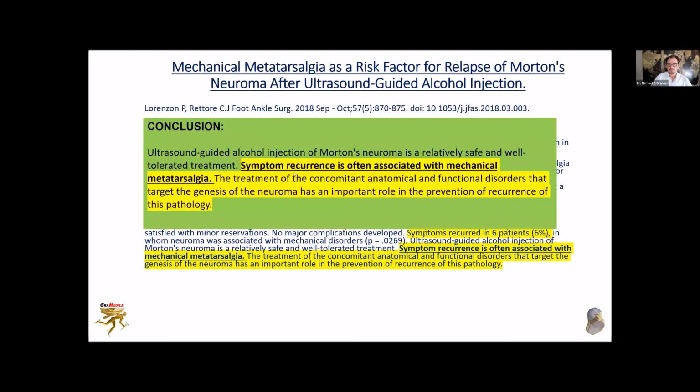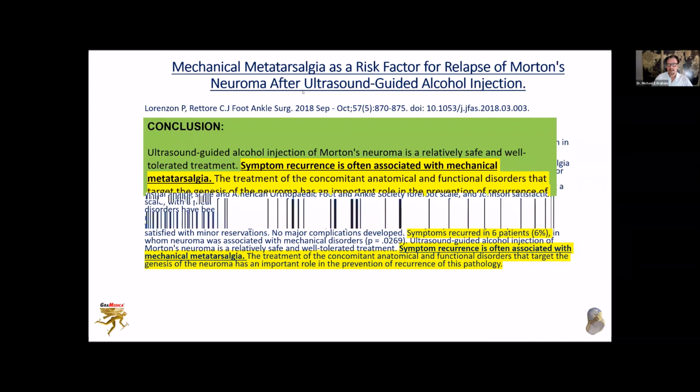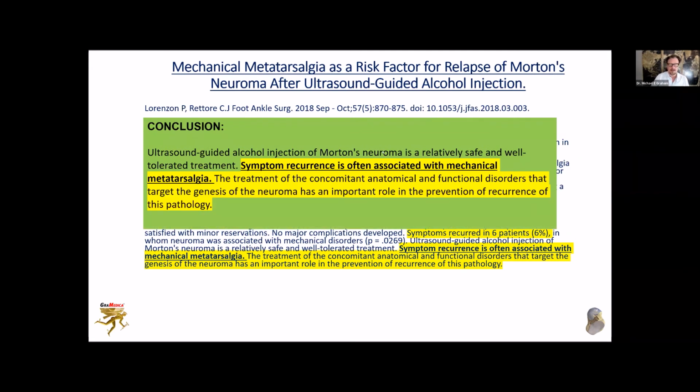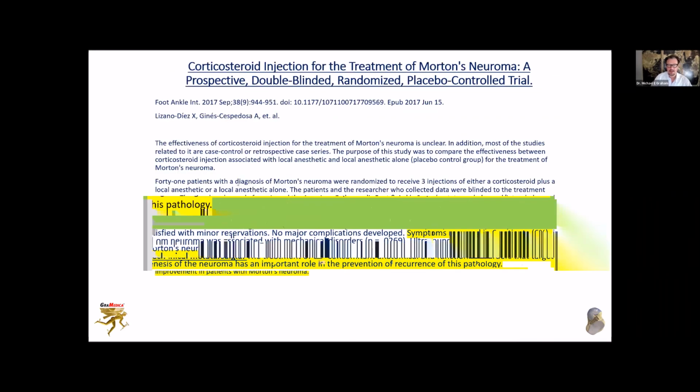So the conclusion of this study is that they came back even after they had the ultrasound guided. You can charge extra for this, or it looks so cool when you're there with your ultrasound giving somebody this injection. But the conclusion of this is that the symptoms came back because the same underlying etiology was still present. Okay, so you guys can see where this theme is going.